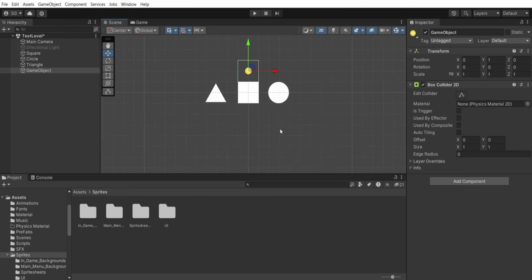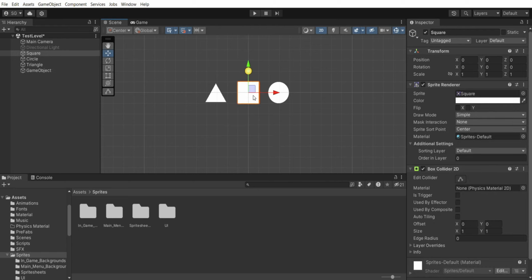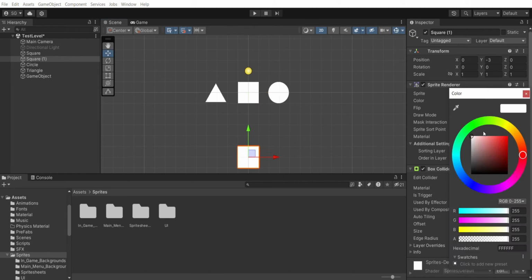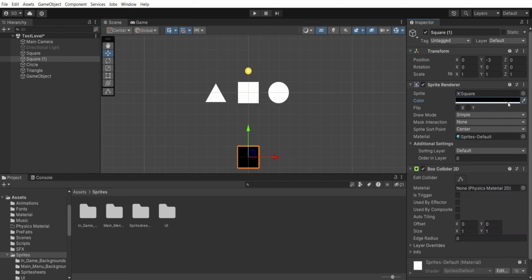Now, to test out rigid bodies, we would like to have some kind of floor. So let's create a copy of the square. Let's move it down here. Let's change the color for visuals and make it larger. As you can see, the box collider adjusts with the scale of the object. So 1:1 is actually referencing whatever the scale is of the initial object.